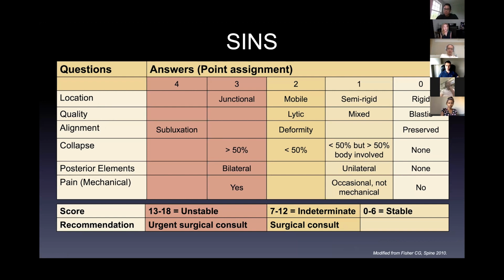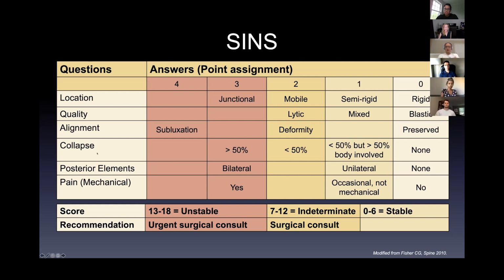So there are 6 parts of SINS, and 5 are from the imaging, and 5 go into our reports. That 6th part, mechanical back pain, not cancer pain, which is worse at night and gets better during the day. This is actual mechanical back pain, which is worse when you're walking around with axial loading, like degenerative back pain. We may know that from the ordering doctor, or from the EMR, in which case we can put in a score. If not, then we can just give our score without that component, and it can still be used in tumor board, and whoever knows that component can put it in.